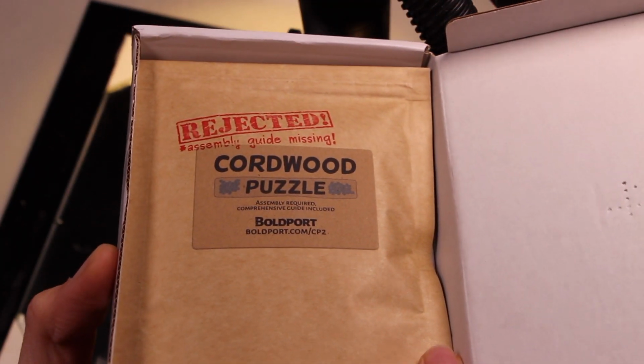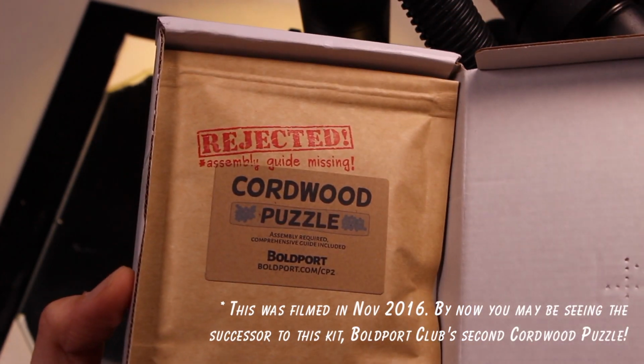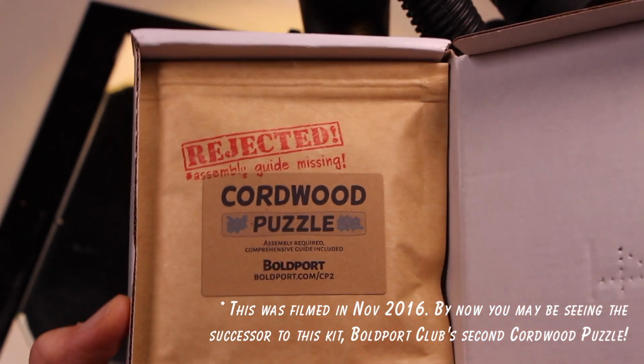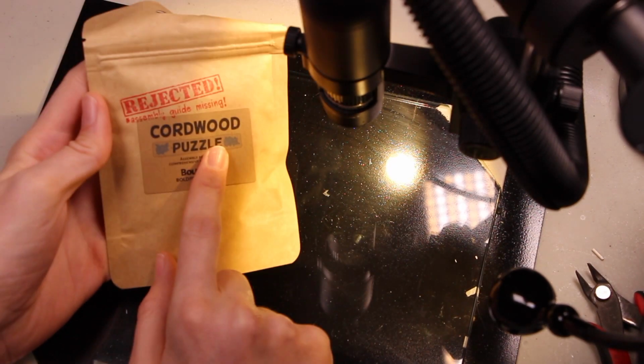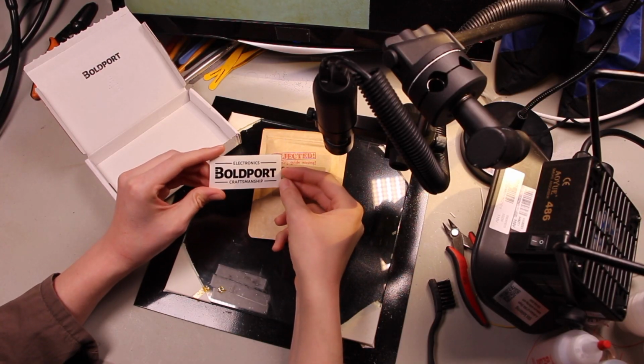Oh, this is the Cordwood Puzzle. I've been looking forward to this one. This is a really interesting kit. And I think this is a puzzle because it's not got instructions. I know a little bit about this.